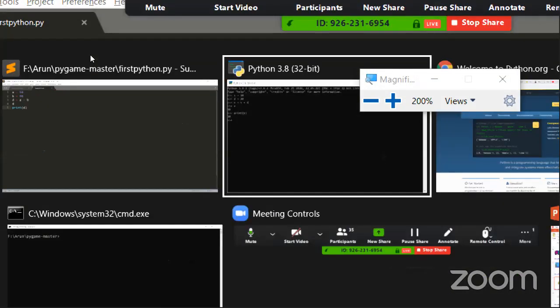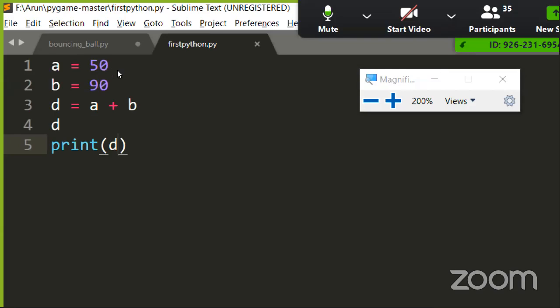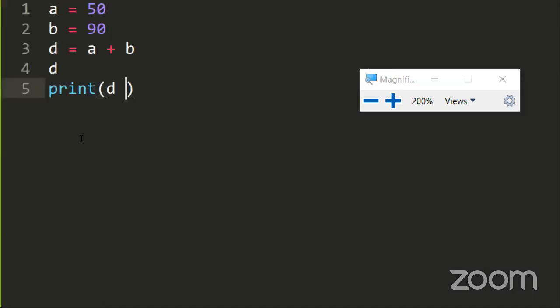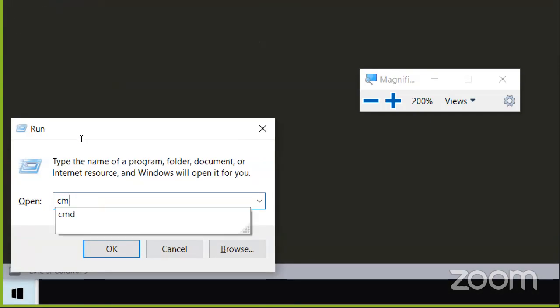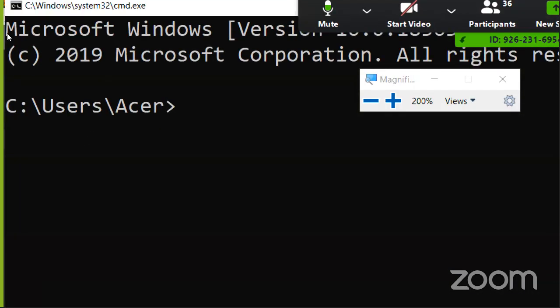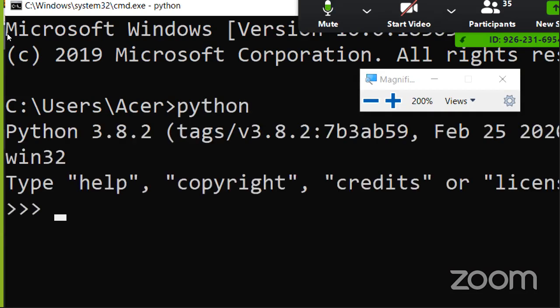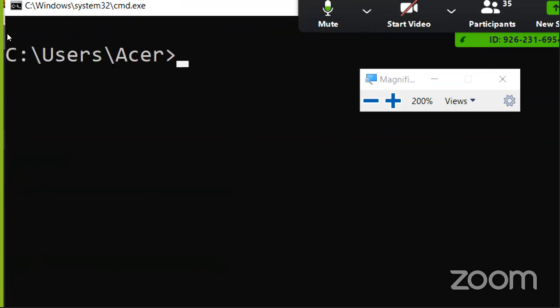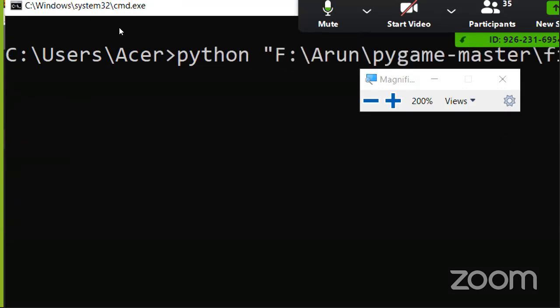Now the next step is to run. To run it, I should know the path where this file is. So how would I run it? Don't run it inside Python, you will get an error. Remember, this is not the place to run. So I will do exit, unfortunately, and then go to the command line. In the command line, you will have this. This is a standard command line. Test Python, so my Python is there. This is to check whether Python is working or not. So I do CLS. Then do python, and within double quotes, paste your file name.